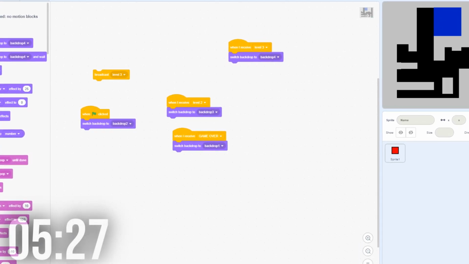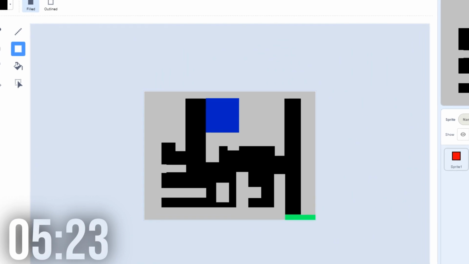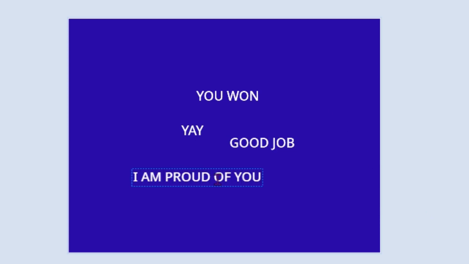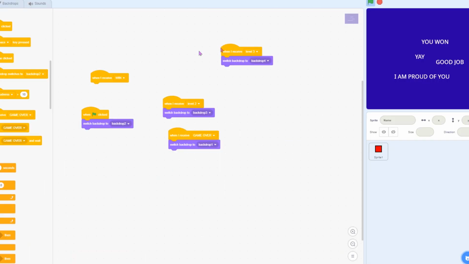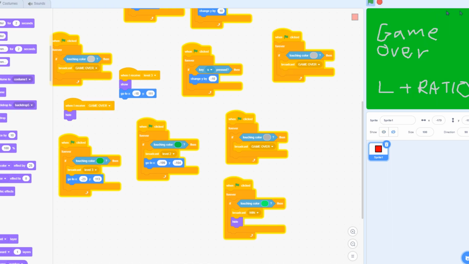I have 5 minutes left on the clock to make a quick game over, but you won screen, so you won. Yay, good job. I am proud of you. There we go, we have a winning screen, a quick new message and win. Let's just call it win, I guess. Broadcast win, and now I guess hide, and that is it.